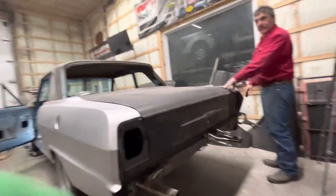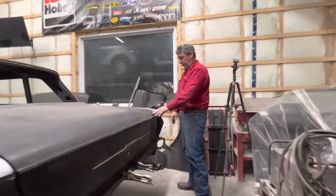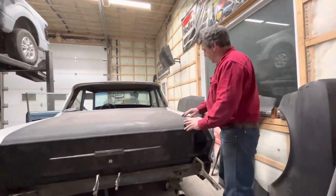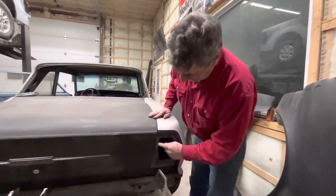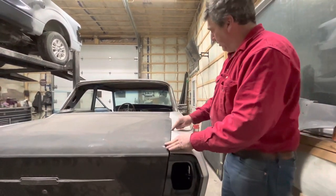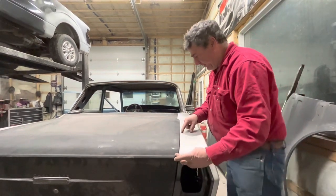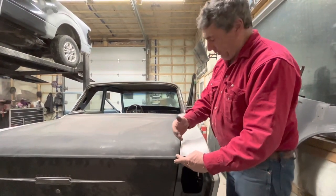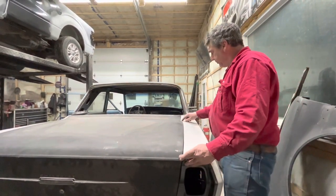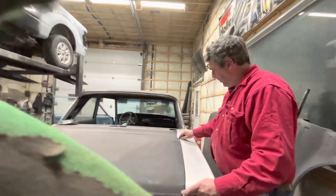There's chrome for this, so it can kind of hide that edge — that's what it's meant for, that's why there's chrome there. This line here is good in some spots but this quarter is made a bit wrong. So I'm going to make a cut here and bring it up, bring this in and widen this gap here. I'll probably end up welding a little bit of wire up here to narrow the gap just a hair up there. There's really not much choice.